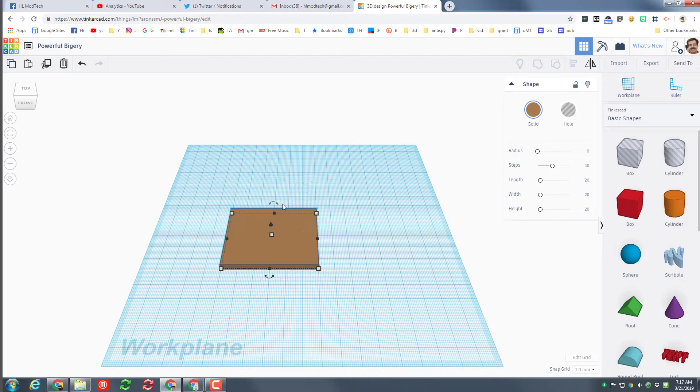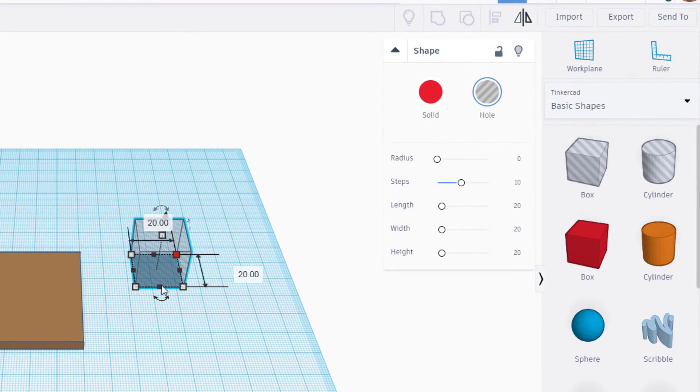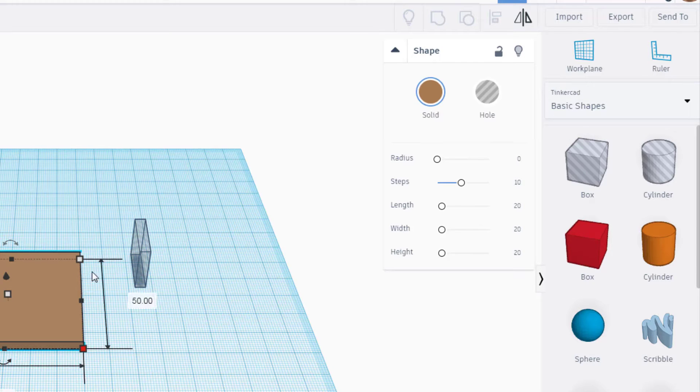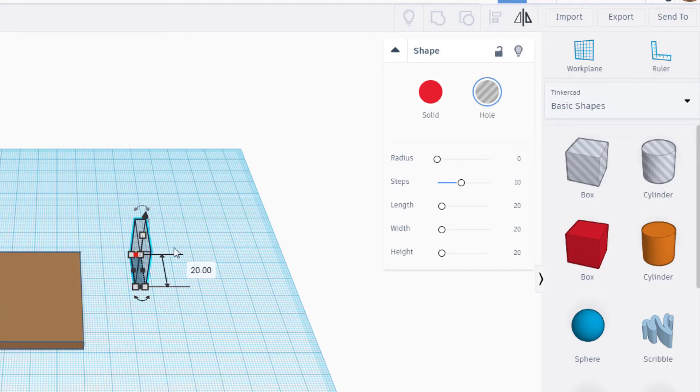We are going to work on a slide technique for our box coming together. We're going to bring out a hole, and we know that our cardboard is 4 millimeters thick, so we're going to make it 4 millimeters for the size of the hole that we're going to slice into our project. Remember this was 50, so for this to work we need our cut to be at least 25 in, so that the pieces can slide together.